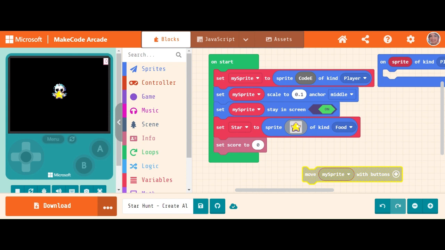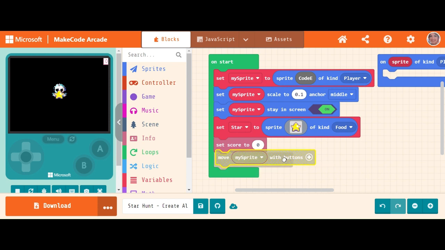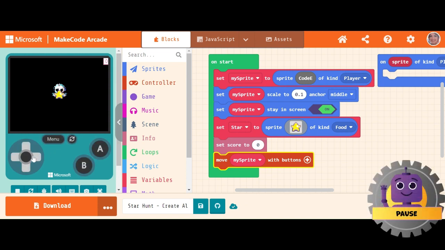Our big green start block is a controlling one and acts like the boss. It tells all the code attached to it to start working as soon as the game begins. Drag your block onto the green one like a puzzle piece, and you will notice that it turns its own dark red colour. Now we know that it's working, and we can test it by using the arrow keys on our keyboard or on the simulator. Let's pause here to make sure you've attached the first controller block and you can test whether Cody is able to move around your screen.